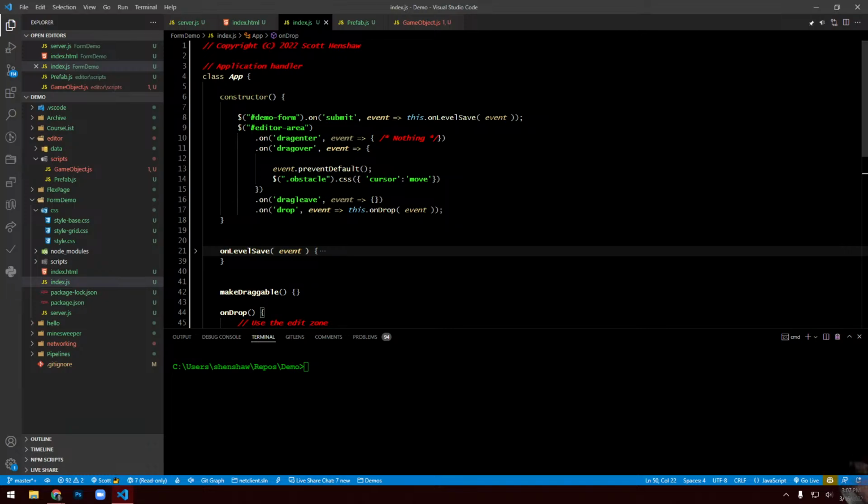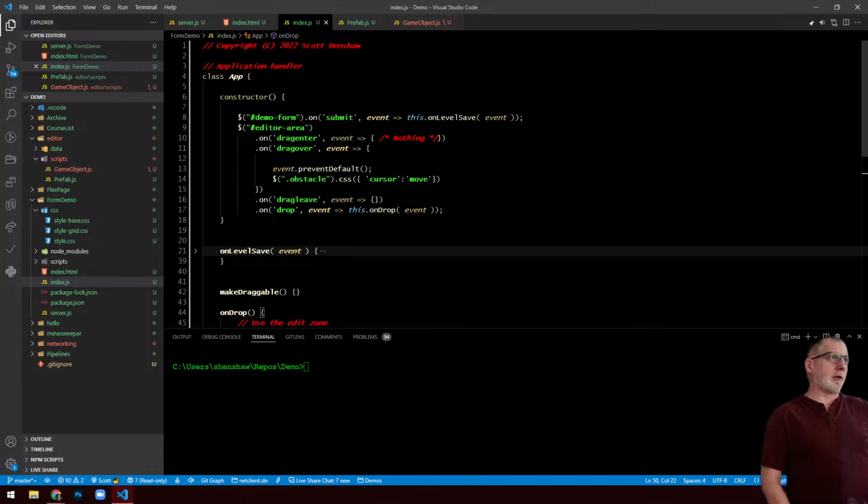This selector runs at a specific time and grabs all the things with that class name. Well, I'm dynamically adding new ones. So if I'm going to add some events to all obstacles to make them draggable, I'm going to have to do it up here. I'm going to have to also do it every time I add a new one to make sure the new one I added has those event handlers on it as well.